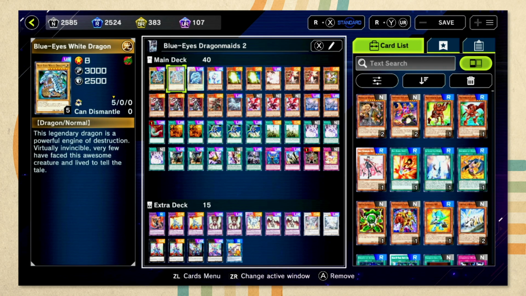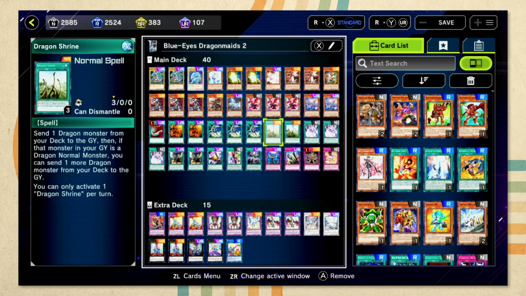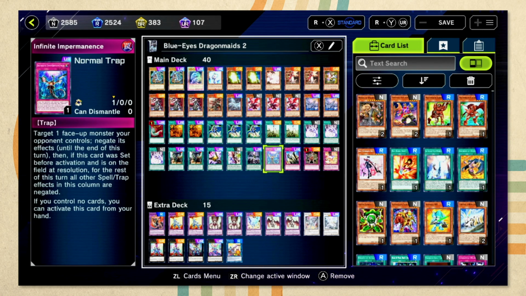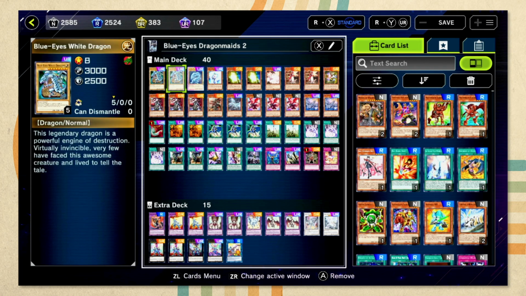I mean, competitive Blue Eyes decks don't take much more. I mean, obviously they take a lot more, but besides the things that you're going to need, like for example, you're going to need 3 Ash Blossoms, you're going to need 3 Infinite Impermanences, you're going to need 3 of those cards, right? So you're going to eventually buy 3 of those cards. But as far as building a competitive Blue Eyes deck, hey, you've got 3 Blue Eyes you don't have to spend your URs on. So it's just something to keep in mind, that's all.